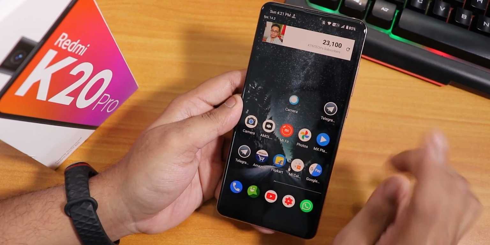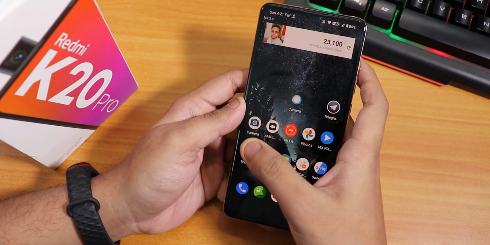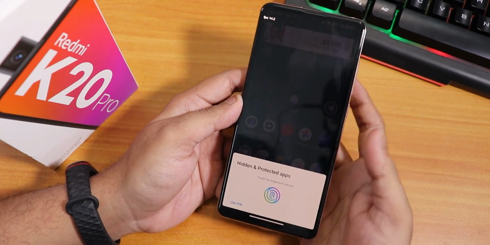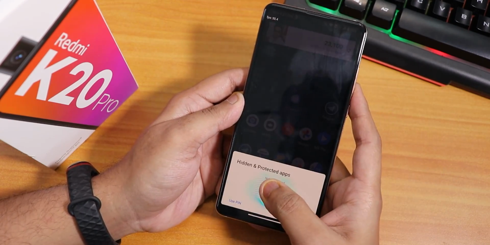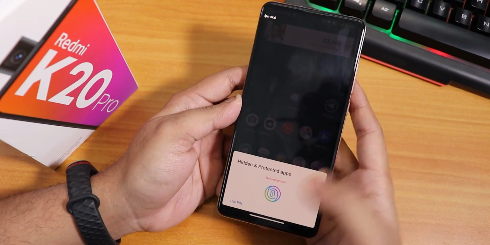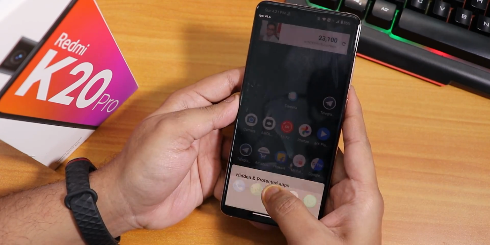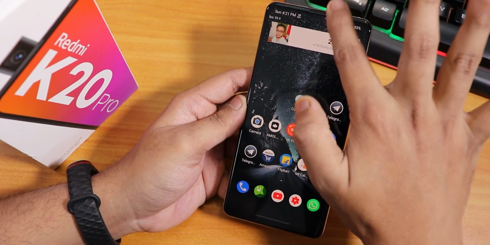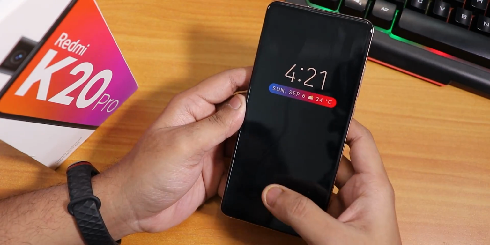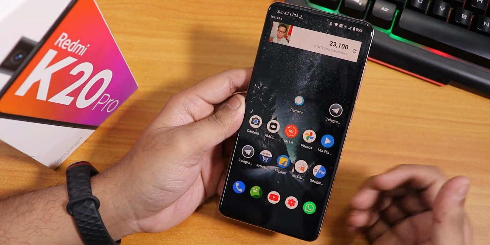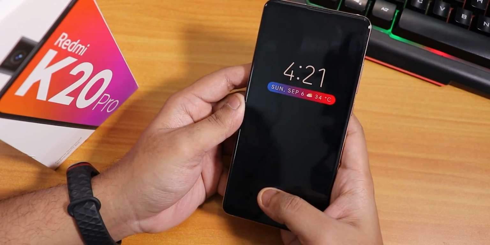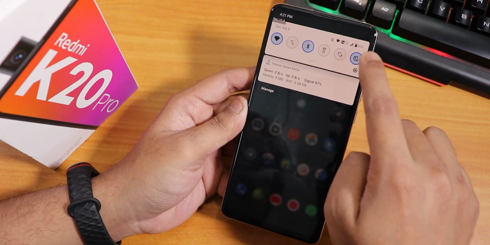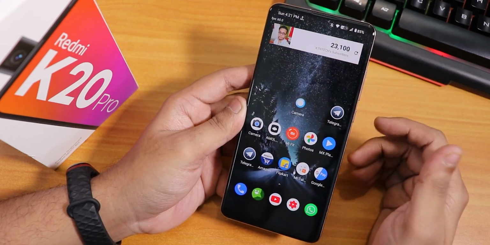But I did have some problems while I was unlocking any app from here. Let me actually show you while I'm opening an app which is locked with the right hand thumb. As you can see, sometimes it just does not recognize. Again, right now it did. So with the app locking, I did face some problems, but from the lock screen, wherever I place my finger, it does unlock right away. So with the device unlocking, I did not have any problems with the fingerprint scanner.